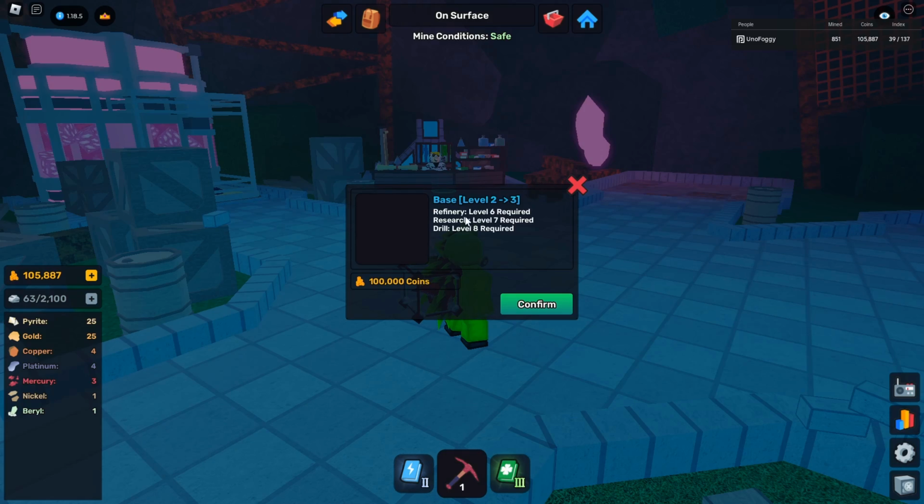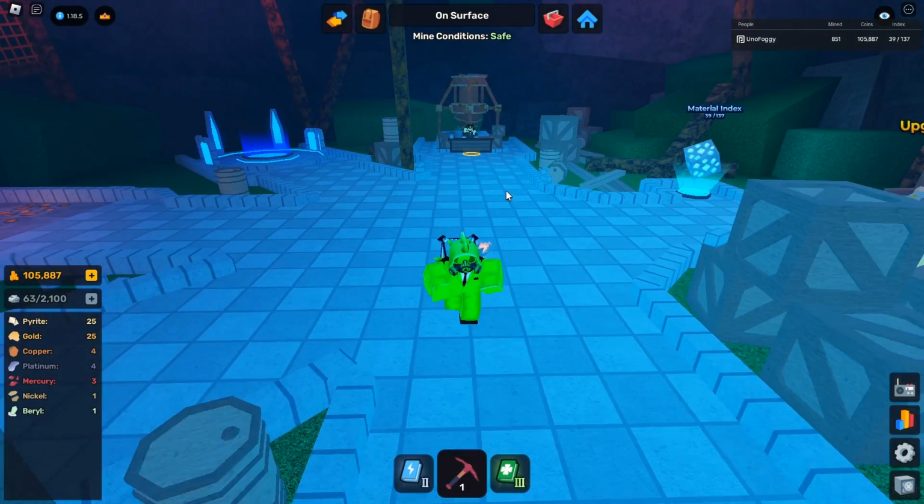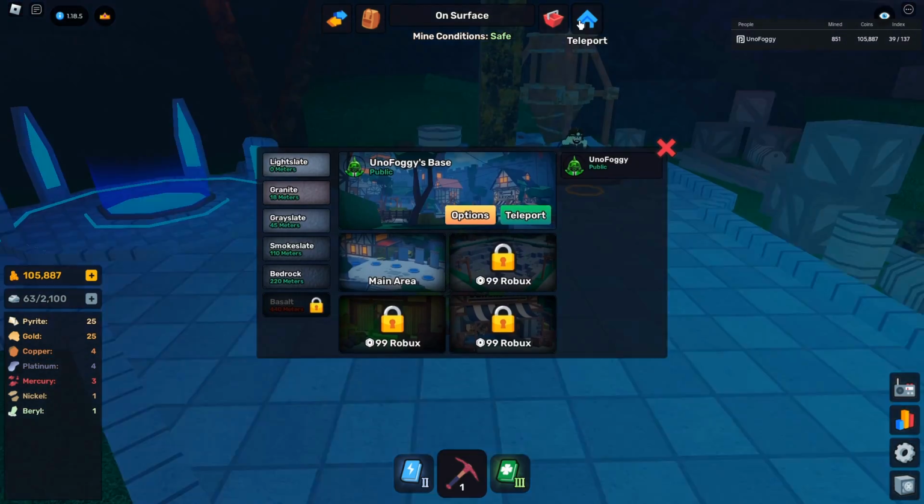You can also upgrade your base, which is vital for getting onto different upgrades as well. However, you do need to get all these specific things up to certain levels as well. My drill is currently only level 2, so I've got a lot of levels to go through for that. But let's get into the mining then.